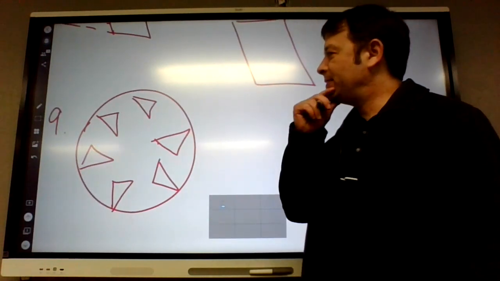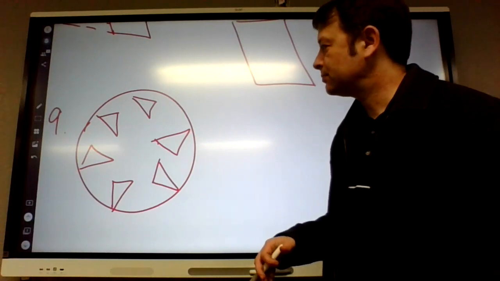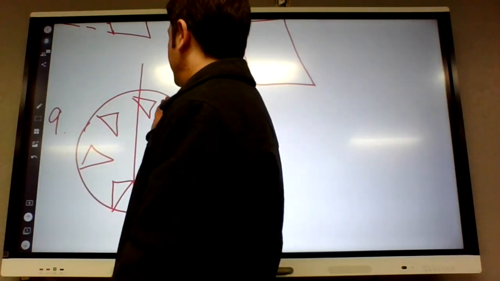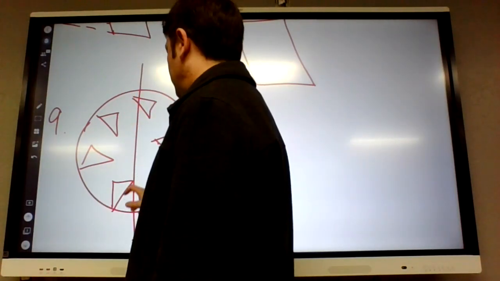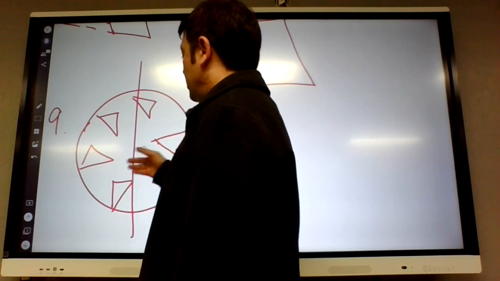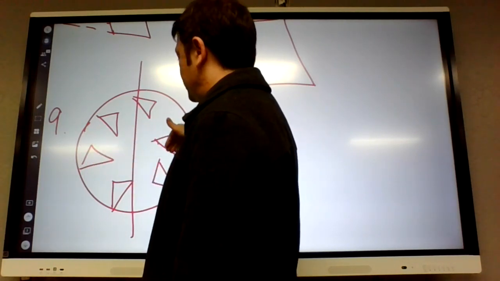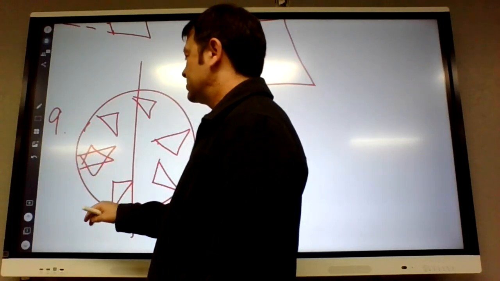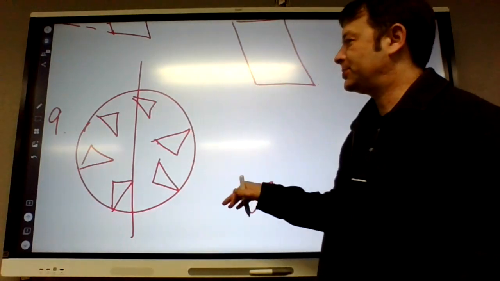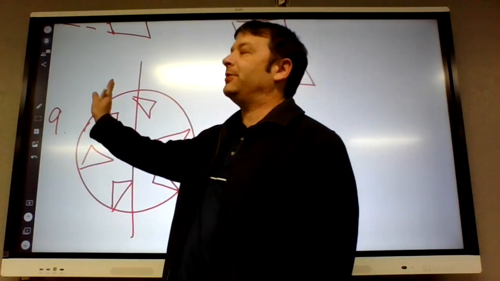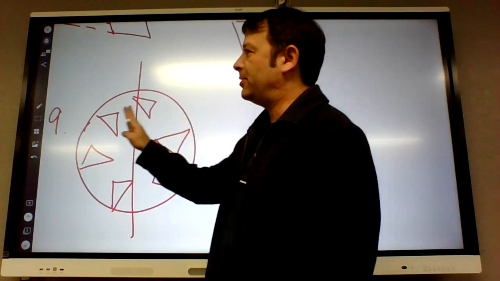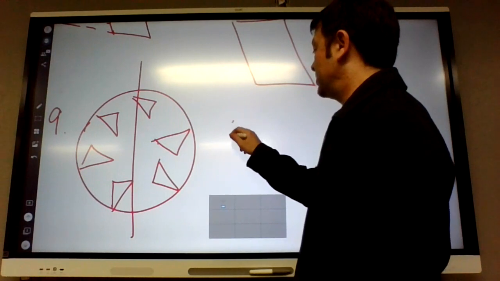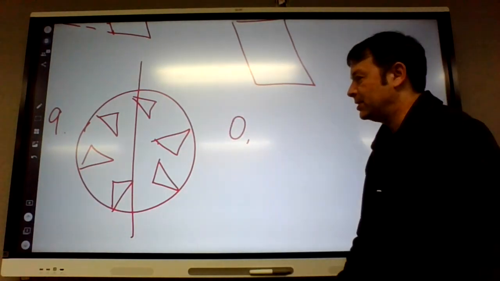Okay. Does it have any line symmetry? Yeah. No. Yes. Okay, if I fold the triangle over, does it look the same now? No, because of the triangles. Over here, the triangle's pointing up. Over here, the triangle's pointing down. So if you fold it over, it would be more like this. The triangles are kind of rotating around the center, so when you fold it over, they won't be lined up. So, no, it doesn't have it. We put 0 for number of lines of symmetry.